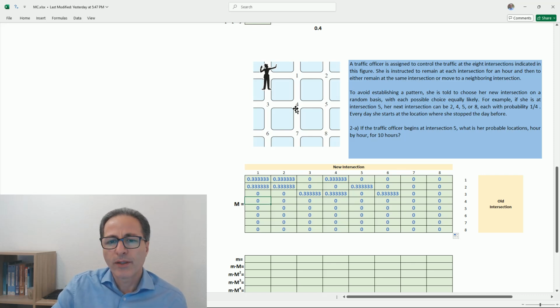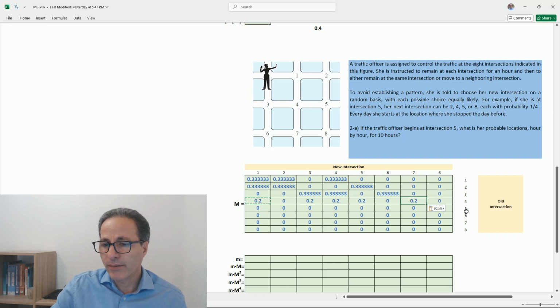For 4, from 4 we said that we have 5 possible cases. All of them are going to be 1/5. From 4 to 1, 1/5, which is 0.2. The others also are the same, so I can copy this. So from 4 to 3, also the same. From 4 to 4, she can stay at 4. She can move to 5, and also she can move to 7.